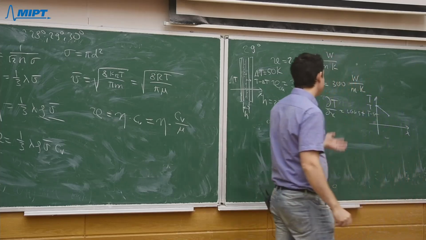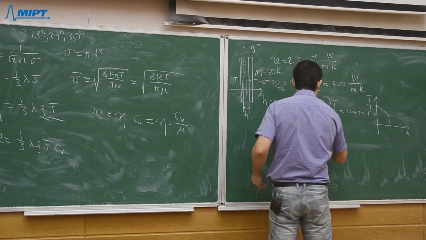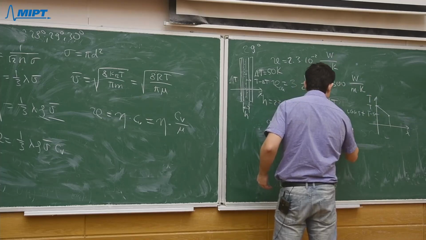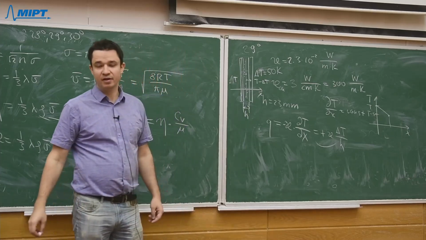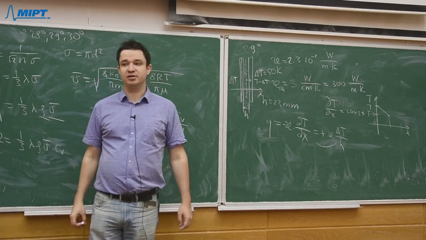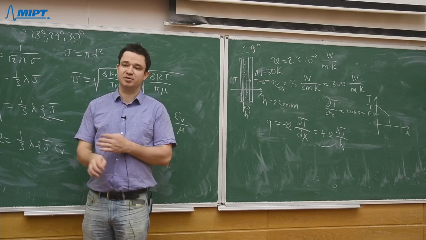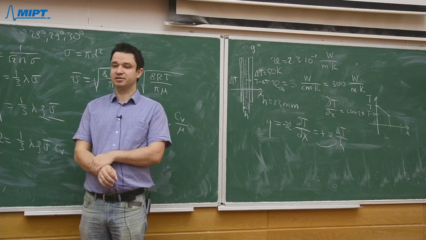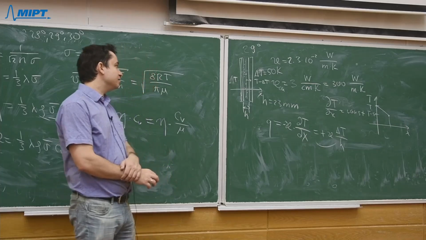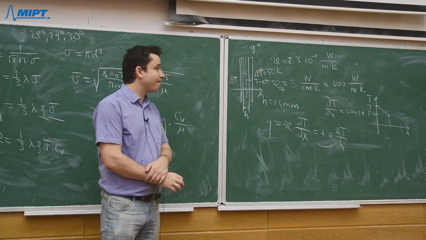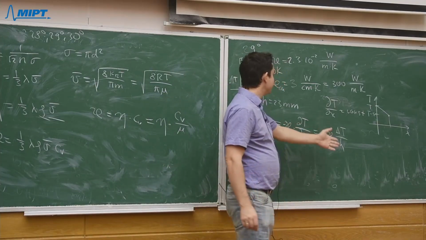And then this derivative dT over dx can be simply calculated as kappa minus delta T over h, where h is the distance between these windows. And in our problem, we don't consider the heat conductivity of glass, because as I have said previously, almost any substance has much larger thermal conductivity than air. So in here, air is actually the thermal insulator.